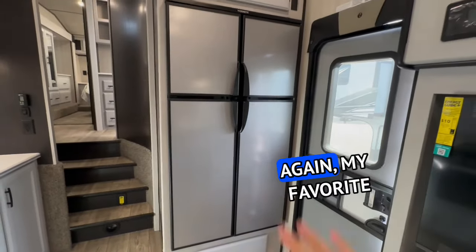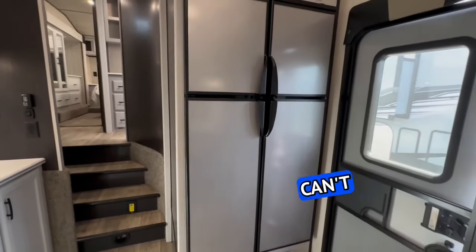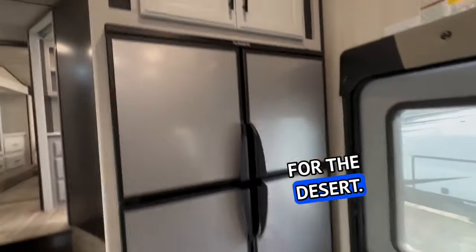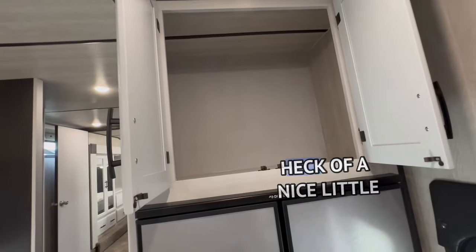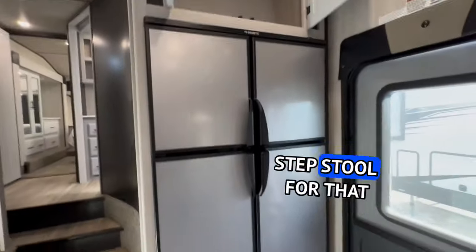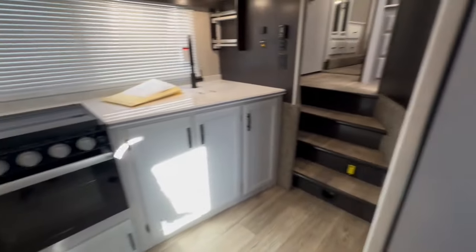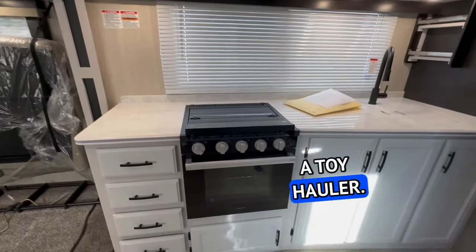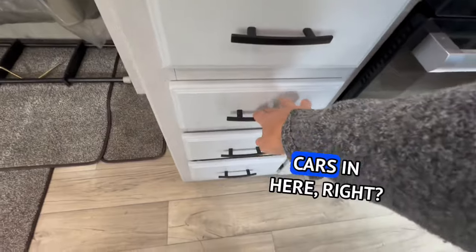It has a propane-electric refrigerator — my favorite dry-camping refrigerator. I'm not saying you can't go 12-volt or residential, but this is my professional opinion: it's the best fridge for the desert. I'm five-foot-eleven with my boots on and it's a great little cabinet — just make sure you get a step stool for the top shelf. There's also a drawer underneath the fridge, so no wasted space. For a toy hauler, that's pretty good counter space — you lose a lot when everybody wants to put big sand cars inside.